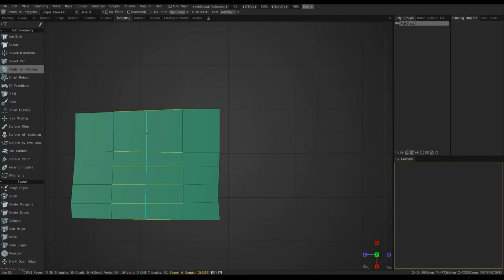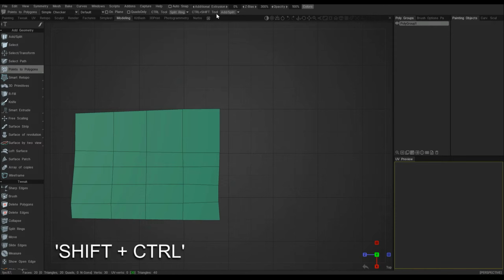So let's do that. I'll click the left mouse button to split that geometry, and if I roll over these polys, then it will try to split that row for me. If I hold down Shift and Control and use the Add Split, you'll notice here that if I hover over an edge, then it's asking me to make a starting point or where to start splitting these particular polys. So let's do this one to start with, and then work my way down, and I'll terminate here.